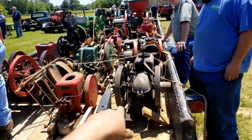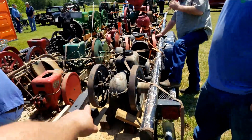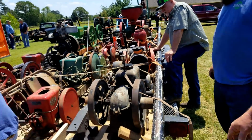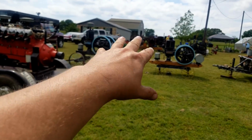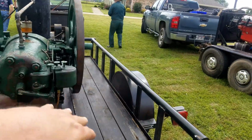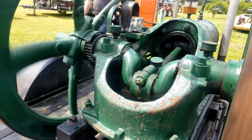What's weird about this one, what's different than mine, is it carries a lot more weight in the base. See how thick the bottom is? Right. It's not a bad thing. It doesn't matter where the weight is, you know? Right, right. The way this one sounds, it's rolling more like a modern motor. That's throttle governed. Also, if you look, all the other trailers that are hit and miss, they slow down. They're oscillating a little bit, but this one is shaking because it's vibrating at a very specific resonance, causing that trailer to resonate. That's cool.